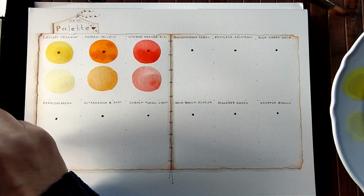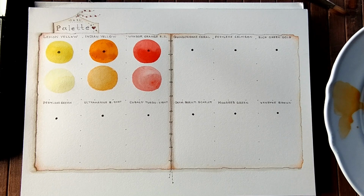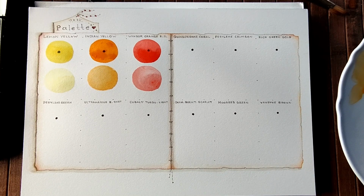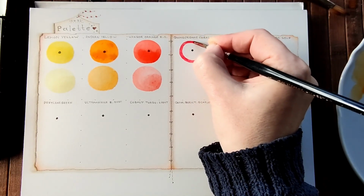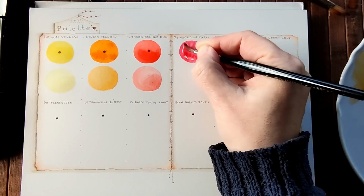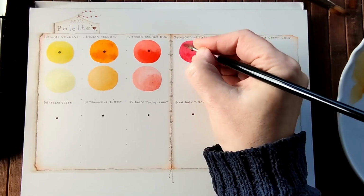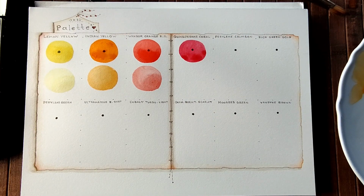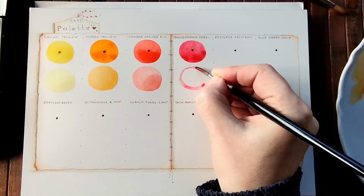Next, I have another palette staple. Quinacridone Coral. I always find that a mouthful to say. I always say Quin, just abbreviate. It's one of the Quins that, again, not a lot of people talk about. Well, I haven't seen many people talk about, but I love it. It's such a pretty red pink. Such a very pretty colour. And I love mixing this with yellows for oranges. It produces some of the most beautiful orange colours.